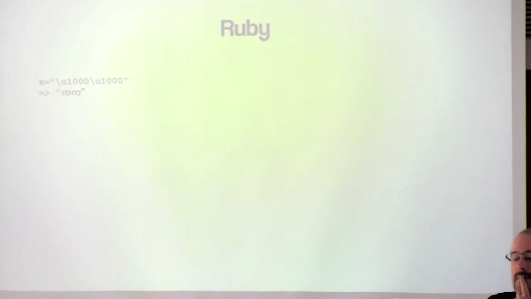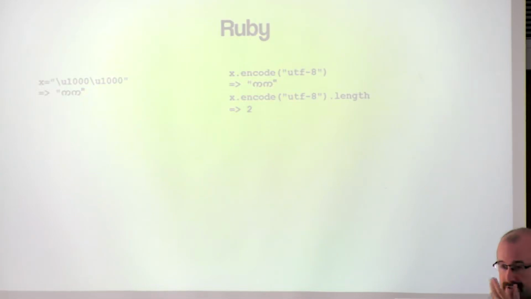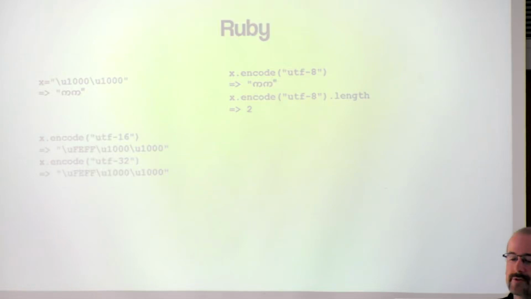So we have 2 code points here representing 2 squiggly little characters. And we encode it with UTF-8, and we get something that's length 2. That's fine. That tells us internally that it's UTF-8. So if we encode with UTF-16 and UTF-32, what do we get? Well, you can see the byte order mark being prepended, followed by those 2 characters. It's externally representing it with code points on the screen, regardless of whatever the actual internal representation is.